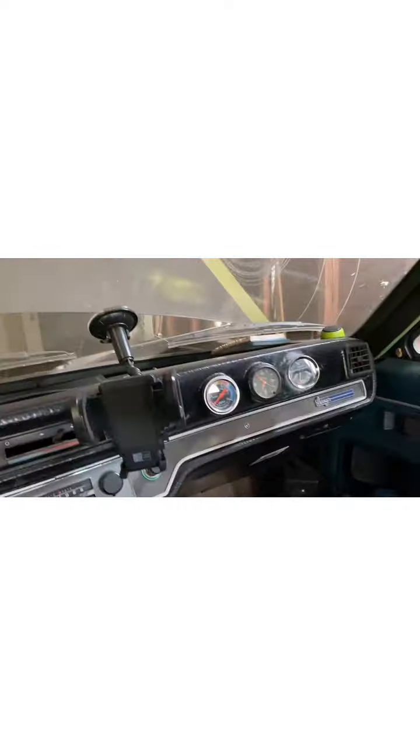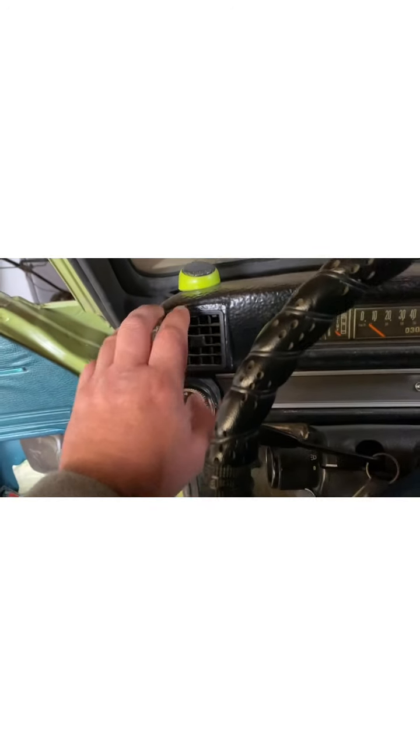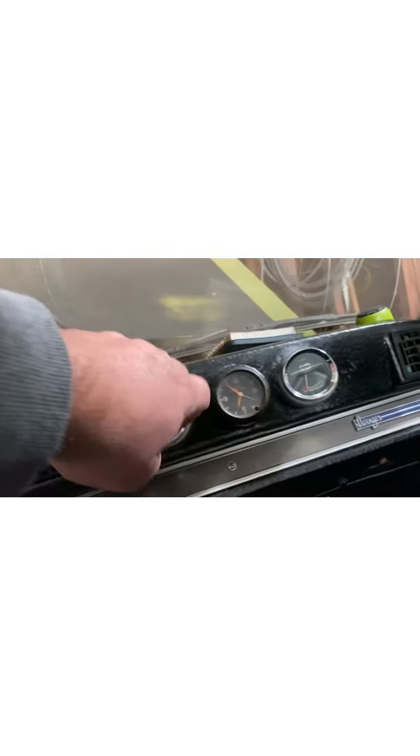So this dashboard, I had a Yugo dashboard in this thing for years. I think it might be in that car, which I will show you. So I took one of my other dashboards and I bondoed up all the foam, peeled off all the broken vinyl, bondoed up the foam, fiberglassed the foam, made it into a plug. Then I made a mold off of this. So these are Yugo vents, because I had a bunch of them. If I had to do over again though, I would have found round ones to fit in this corner, kind of like the tack. So this is the tack. I used a spray paint can top to make all these buckets.